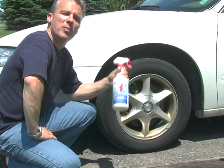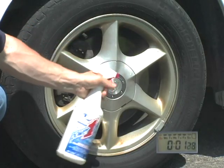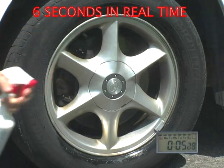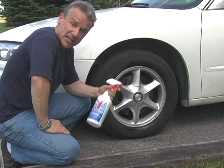Here we are again with Par One, and it works great on cars. Here we have a rusty rim. We spray it like so. Wow, within a matter of seconds, it takes the rust away. It's that easy to use. It's Par One.